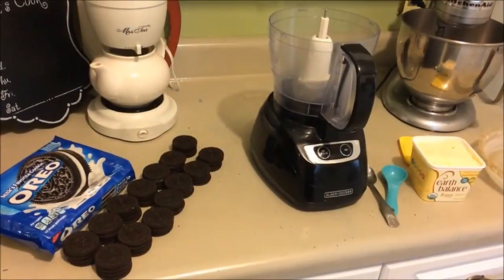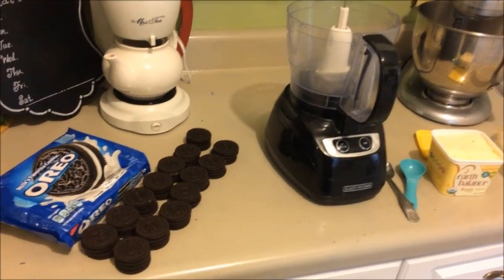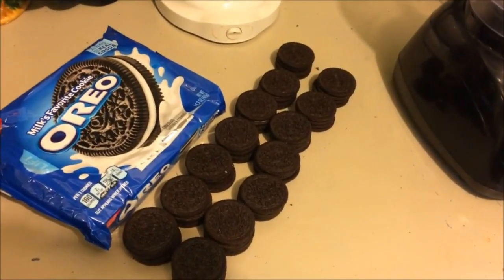It's obviously a dessert, it's not super healthy, but it's good for people like me who are on a special diet and need to have some options that are still tasty and delicious. I'm going to show you how to make it. We'll get started with the crust. The crust just has two ingredients: Oreos — and if you were not aware, Oreos are vegan.